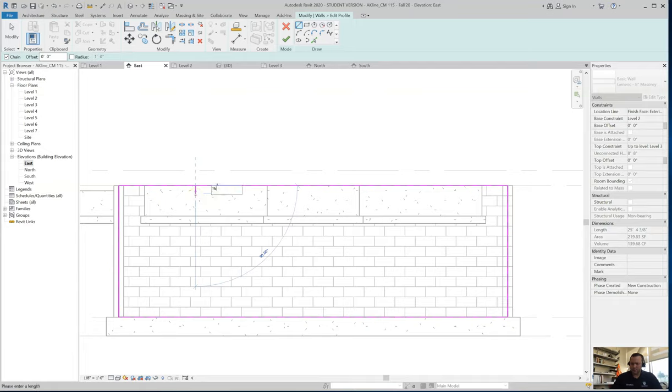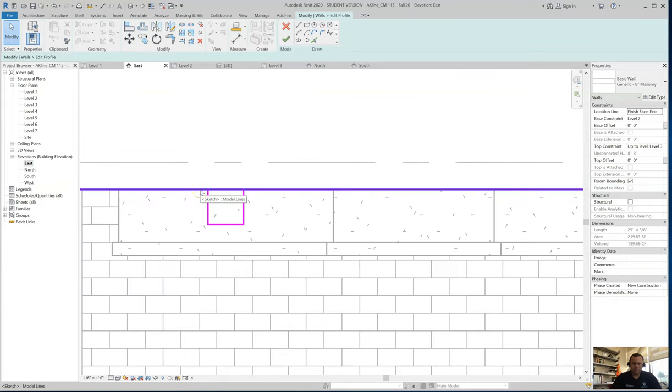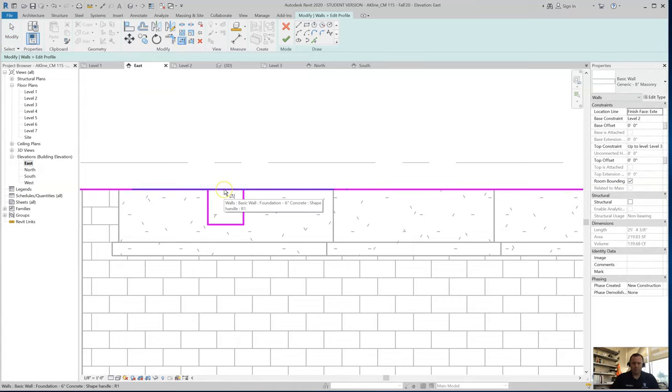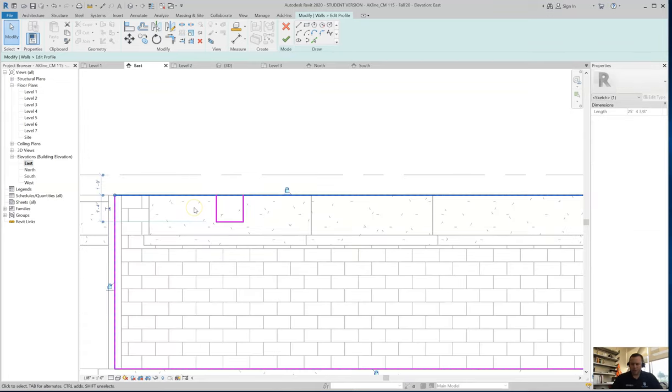So I want this to be 16 inches. And just be careful here. Make sure you put inches because how it reads is in feet by 16 inches. And then up, and then all I have to do is trim this now because I'm for some reason very bad with the trim tool, but you can use the trim tool. I think you just have to highlight everything. I have bad luck with it. Highlight everything, trim, extend. Yeah, let's try it. Trim. I want to trim. See, never works for me. So what I like doing is just deleting this line.